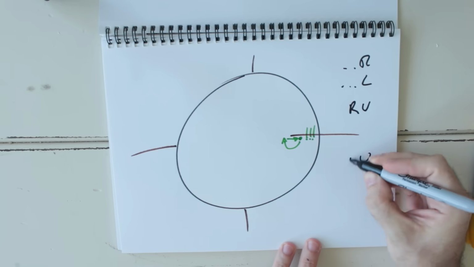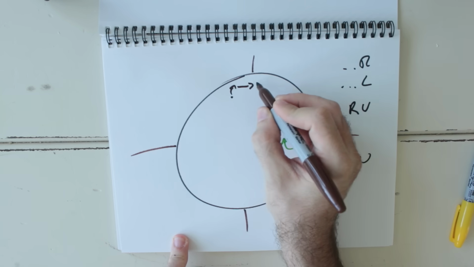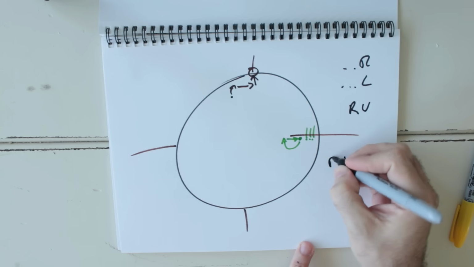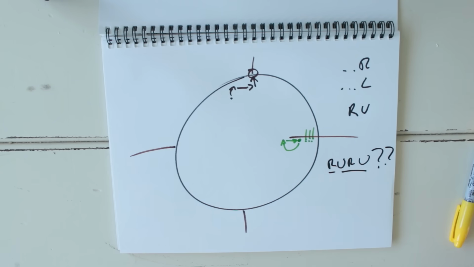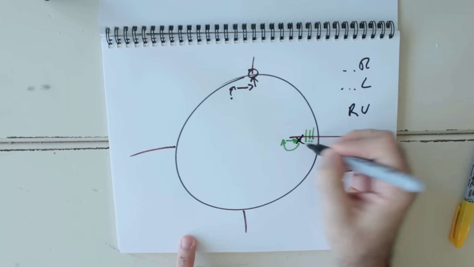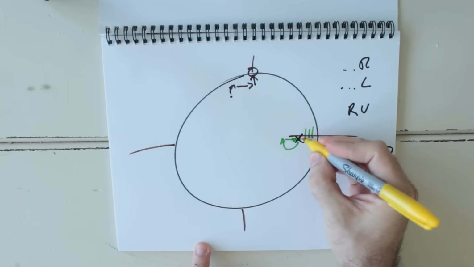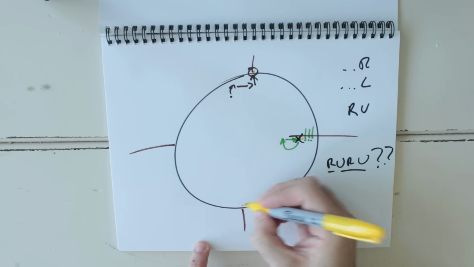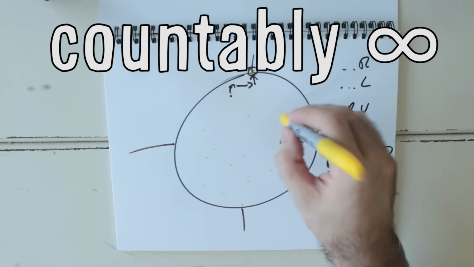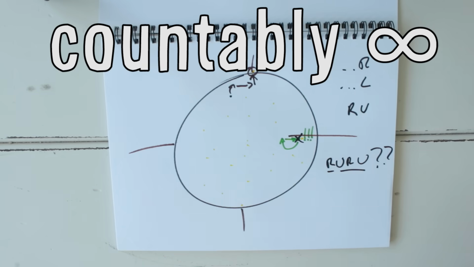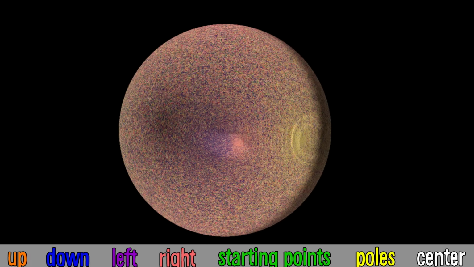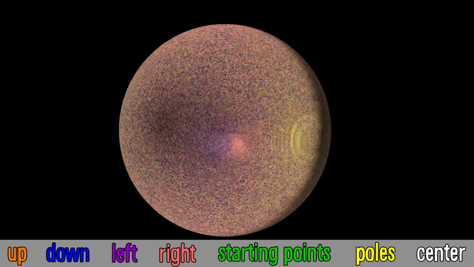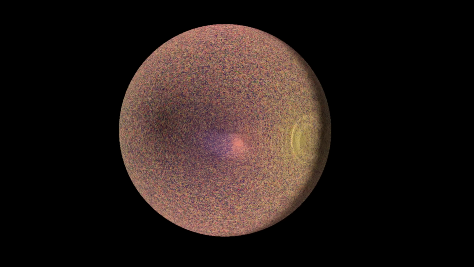For example, if you follow some other sequence to the north or south pole, any subsequent rights or lefts will be equally valid names. In order to deal with this, we're going to just count them out of the normal scheme and color them all yellow. Every sequence has 2, so there are a countably infinite amount of them. Now, with every point on the sphere given just one name and just one of 6 colors, we are ready to take the entire sphere apart.